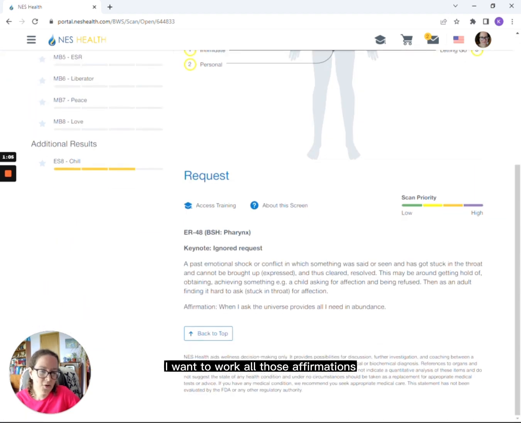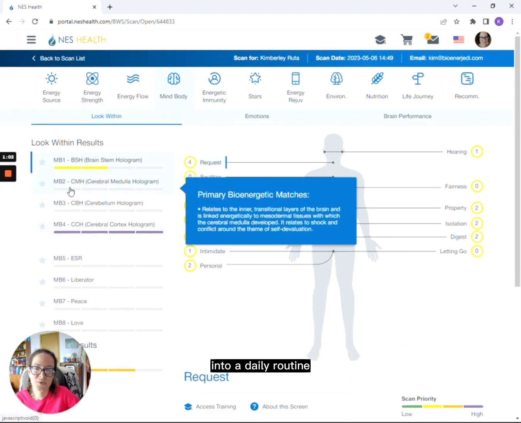I want to work all those affirmations into a daily routine. And I have a handy little app on my phone that lets me record voice notes. And so what I do is I just record the affirmations onto there and I listen to them every day. And I suggest you do the same.